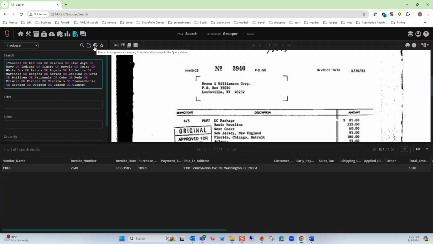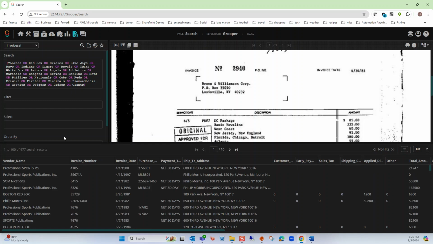So again, I use my AI helper up here, and I just typed in natural language, find all the documents that reference a Major League Baseball team's mascot. There should be 30 total. That was the language I typed in, and it built this syntax. I didn't have to type in Giants, Padres, Dodgers. I didn't have to type any of this in. It knew who the Major League Baseball mascots were, built the syntax for me automatically.